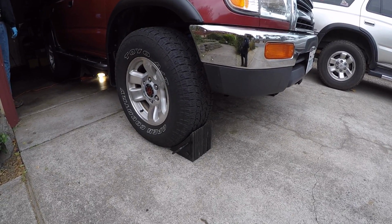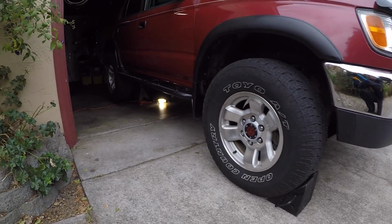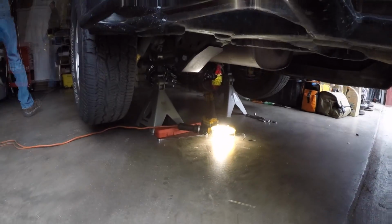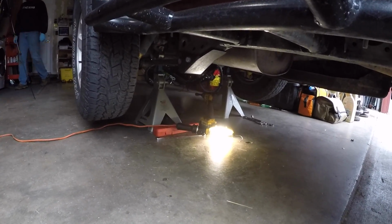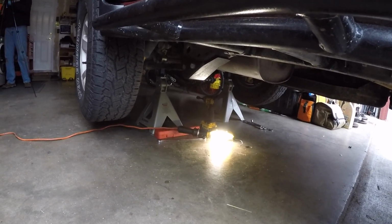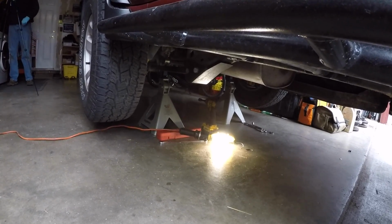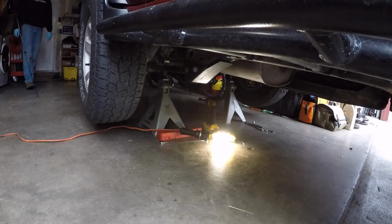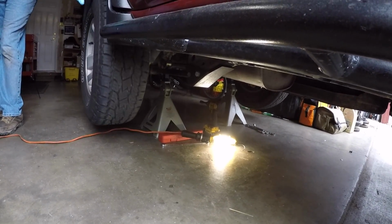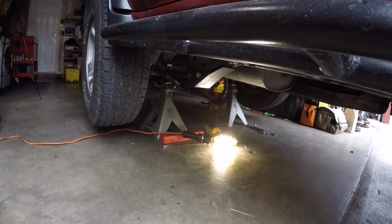We have the truck prepped by having the front wheels chalked, and then we have the rear end jacked up, the axle housing supported on six-ton jack stands, and we have the parking brake off, and we have the transmission in neutral. And the reason why we want the parking brake off and the transmission in neutral is so we can rotate the drive shaft to have easier access to all the 14mm bolts and nuts that hold the drive shaft to the third member.